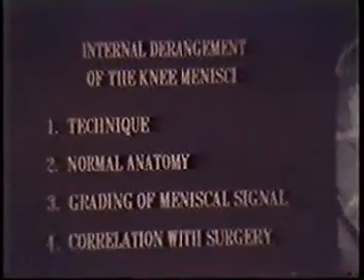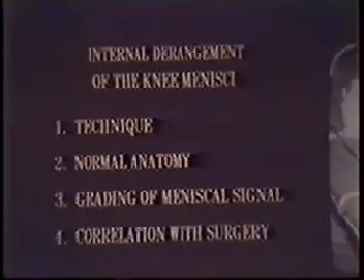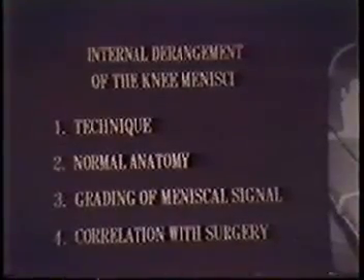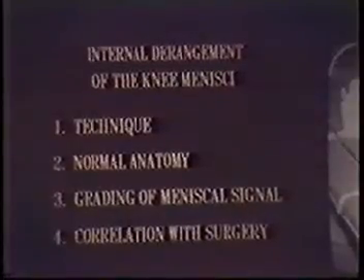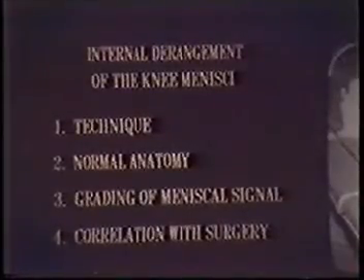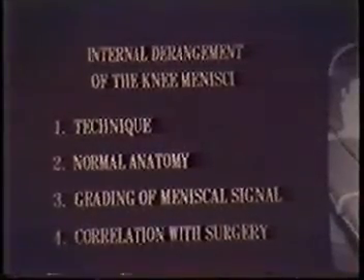Now, just a little bit about technique. All of what I'm going to discuss today and all the images I show will all be done by surface coils. And I think surface coil is mandatory in extremity imaging because we're looking for very fine spatial detail, or anatomic detail, which requires high spatial resolution. And we also need good contrast. And in order to get good contrast and good spatial resolution, one really has to have a very high signal to noise. And in order to get that, one needs a surface coil.